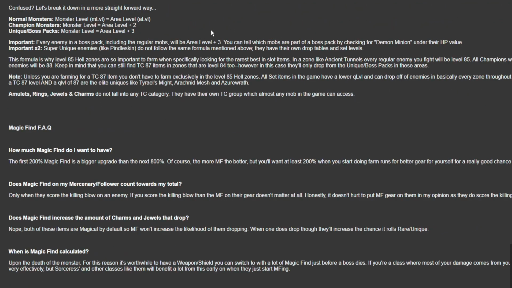One more time, basically if you want to farm level 87 items in area 85, any white mob is 85, but any champion monster is 87 already, and every unique is 88, and every monster from that unique pack is 88. So basically if you're farming an item which is level 87, the Grandfather, every champion and unique pack has the possibility to drop this item.